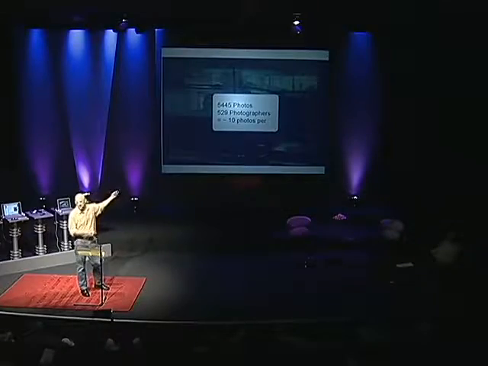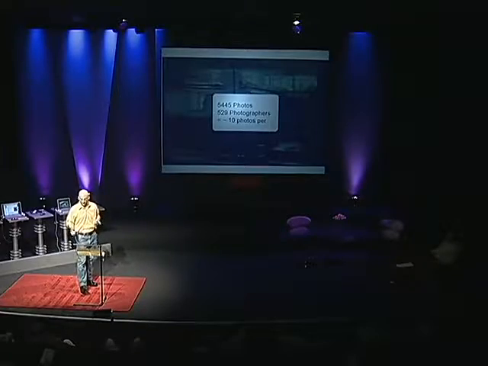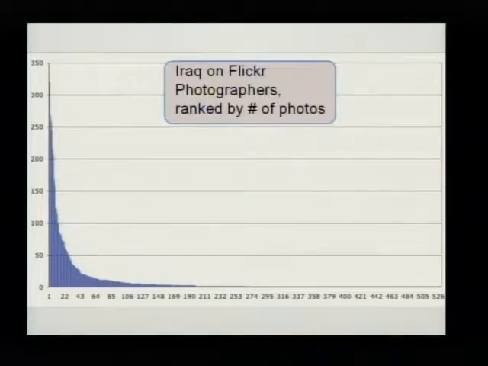And worst of all, that figure at the bottom, approximately 10 photos per photographer, is a lie. It's mathematically true, but it doesn't really talk about anything important. Because in these systems, the average isn't really what matters. What matters is this. This is a graph of photographs tagged Iraq, as taken by the 529 photographers who contributed the 5,445 photos. And it's ranked in order of number of photos taken per photographer.